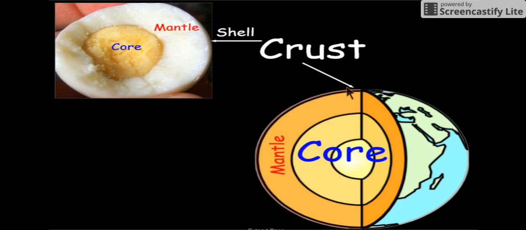Well, it is. The Earth is a big planet. When you compare the crust to the rest of the layers, the crust is very, very thin, much like the shell is very thin compared to the rest of the egg. The white part of the egg is very much reasonable to the thickness of the mantle. And then the 2 cores are like the yellow yolk combined, the inner core and the outer core.